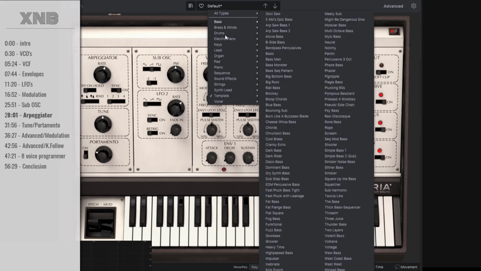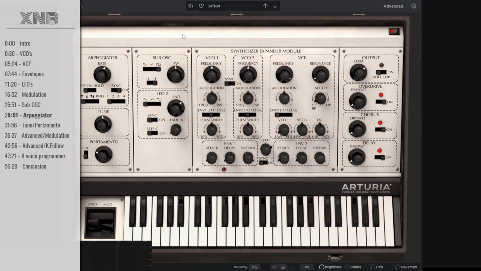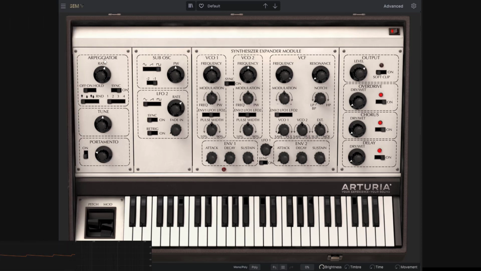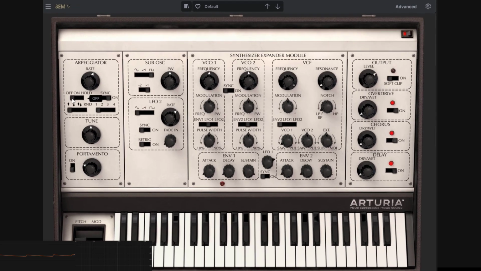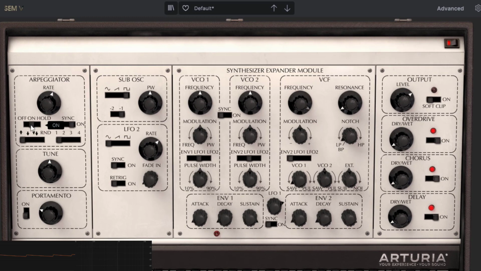Okay, so we are going to go back to a default patch. I'm going to go over there, and then we have this section, which is the Arpeggiator, and then the Portamento and the tune. We're going to talk about that in a second. But then the Arpeggiator is just very basic. This is the very basic of Arpeggiator. And the way it works is that by default, it's off. When I turn it on, as soon as you press a key, it's just going to start triggering or doing the arpeggio.